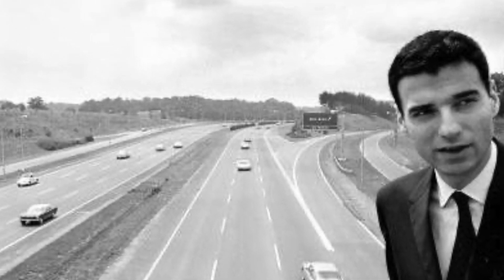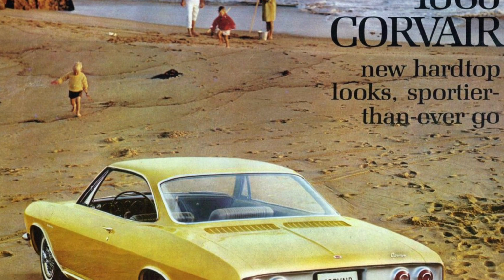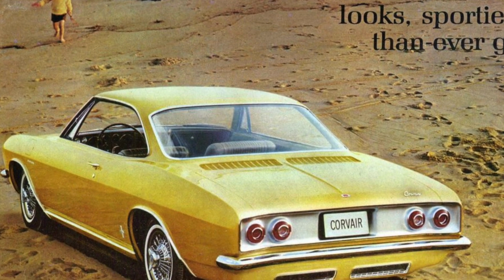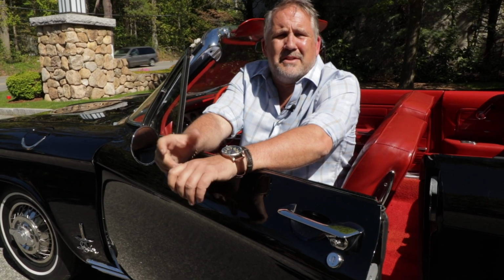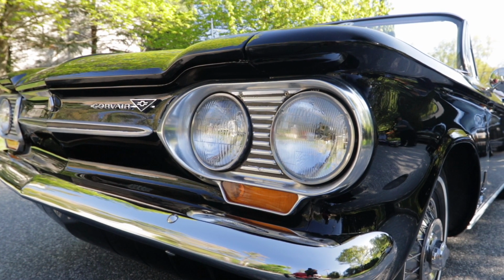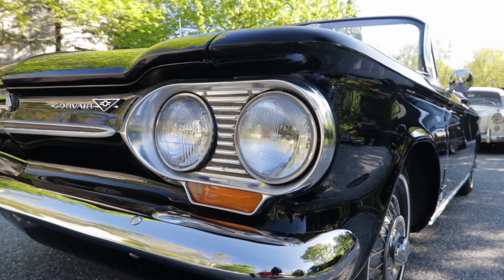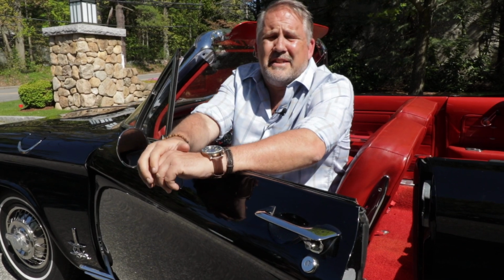Obviously GM didn't take very well to that, and it had such an impact when the book came out. It went to the bestseller list, and then in 65 they were just advertising the new one, rolling out, all the fanfare, and they sold about 220,000 in 65, a little over. And the book had such an impact, by 2 years later, 67, 68, they only sold less than 15,000 of them. They ended production in 1969.